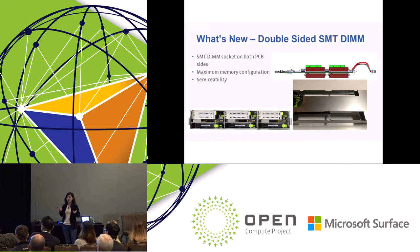As you know, future CPUs normally have more and more channels and more DIMMs, so with double-sided you don't have to extend your board size. The biggest challenge for double-sided, I think, is the manufacturing process and reliability. So we spent some time studying the reliability on the manufacturing side.